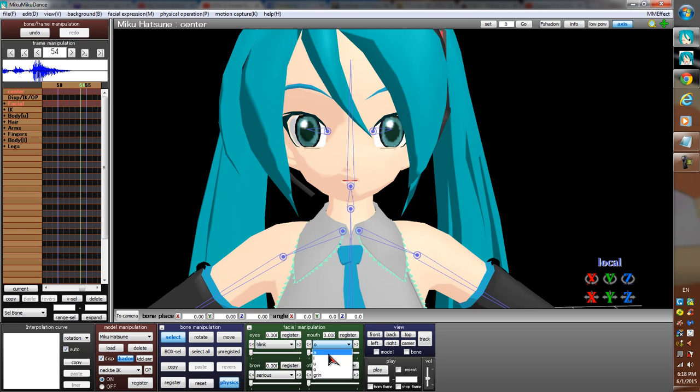It's basically, all you have to do is say what you want your model to say, and then figure out how that's going to work as far as the vowels that your model's mouth moves to. For example, if I were to want her to say everyone, that's 3 syllables.